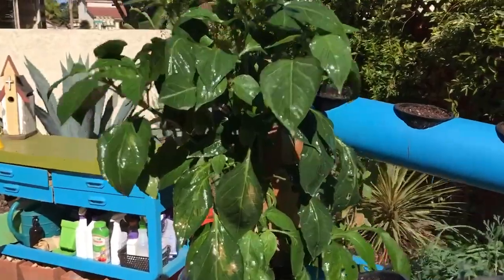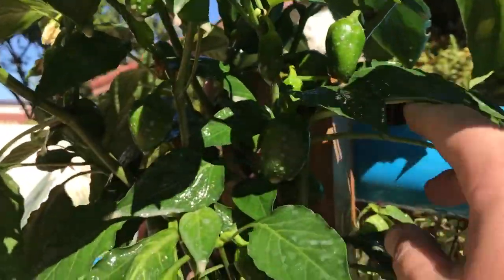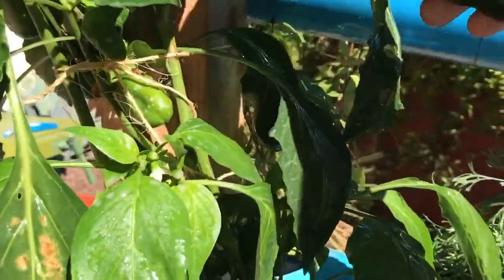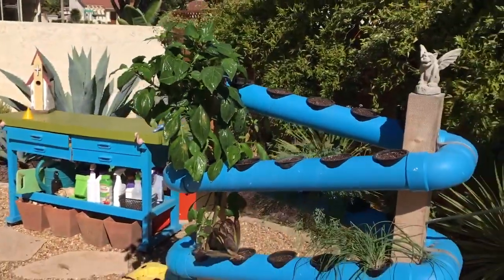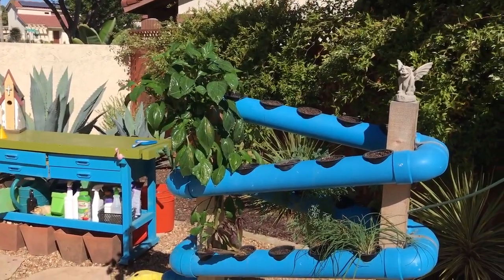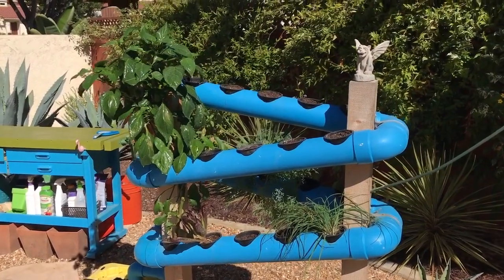Again, that's our biggest, nicest plant right now. You can see all of the peppers in here are pretty awesome. So I don't want to lose any — really happy with the production so far. Other than that, if you guys have any questions, let me know. Get some Monterey BT spray — link in your email — for situations like this. All right guys, I'll see you up in LA.